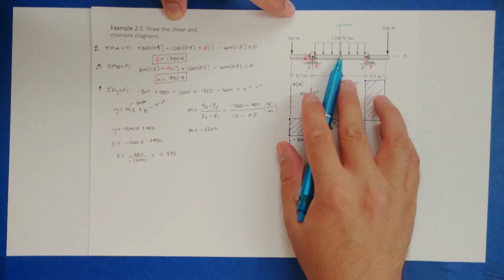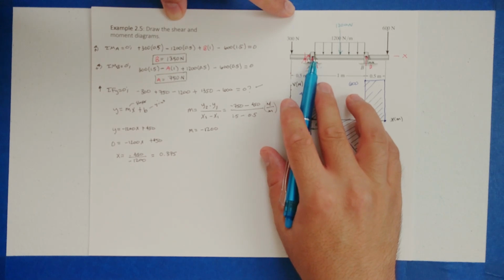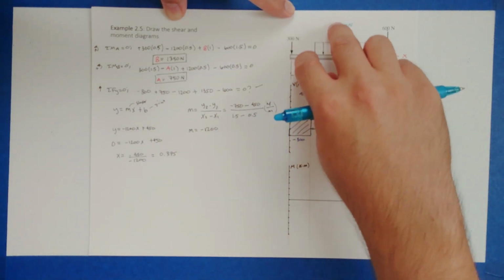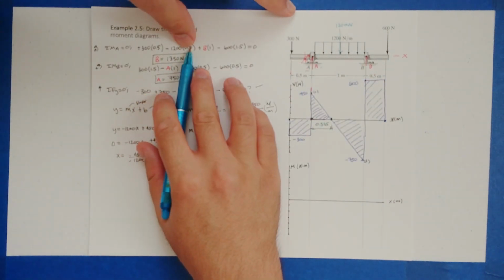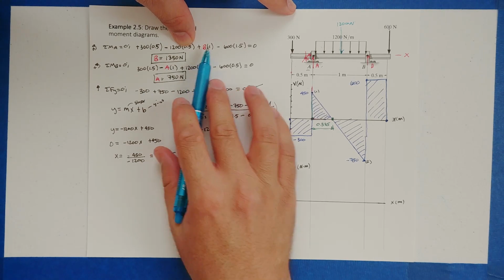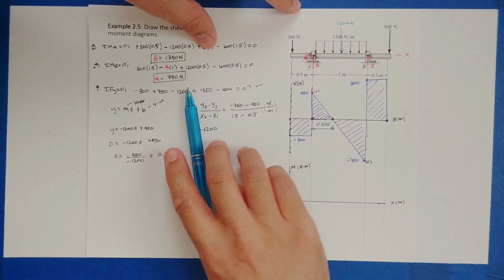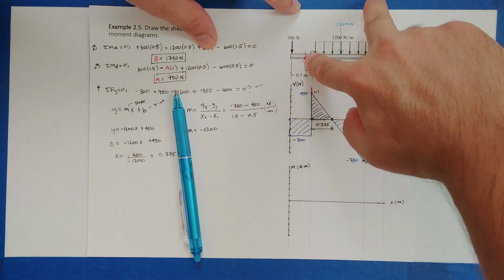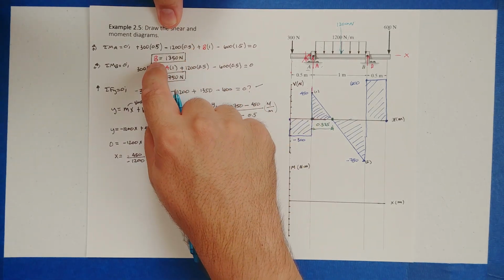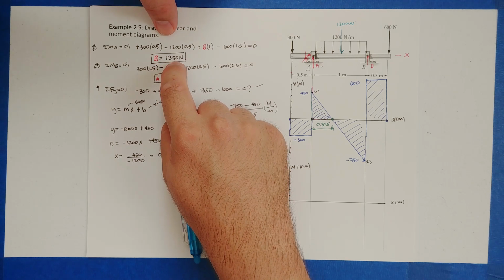It's going to be placed right at the centroid, or half a meter away. And when we're summing moments at point A, this 1,200 newton force is going to generate a clockwise moment, or a negative one. Next, we have B in the opposite direction, so it's going to generate a positive moment. It's 1 meter away. And then finally, the 600 newton force, it's 1.5 meters away, and it's going to generate a clockwise or a negative moment. We have one equation, one unknown. We can solve for B. We get a value for B of 1,350.